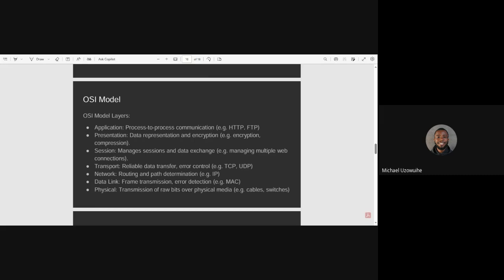Waves. Infrared, radio waves, microwaves. Those are the ways information can be transferred. It's the data link layer that takes care of those things. This is where the transmission starts happening. And as you can see, there is something we call the MAC address.